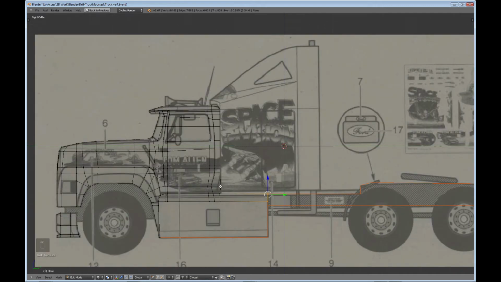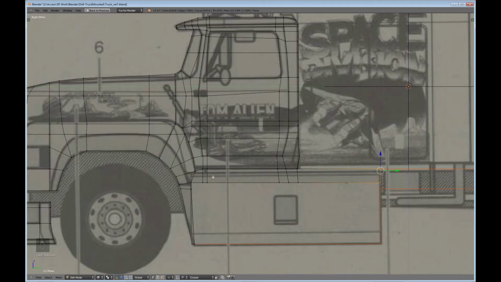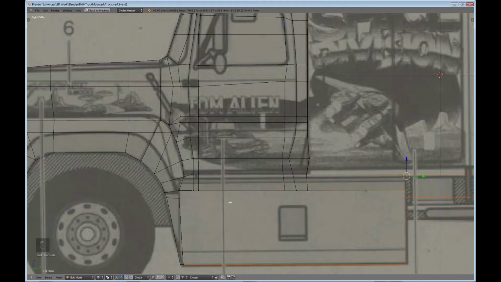Anyway, so now that we've done that, I can kind of see better where the bottom of this is going to be. And in fact, for this, I'm probably going to keep this as the bottom.